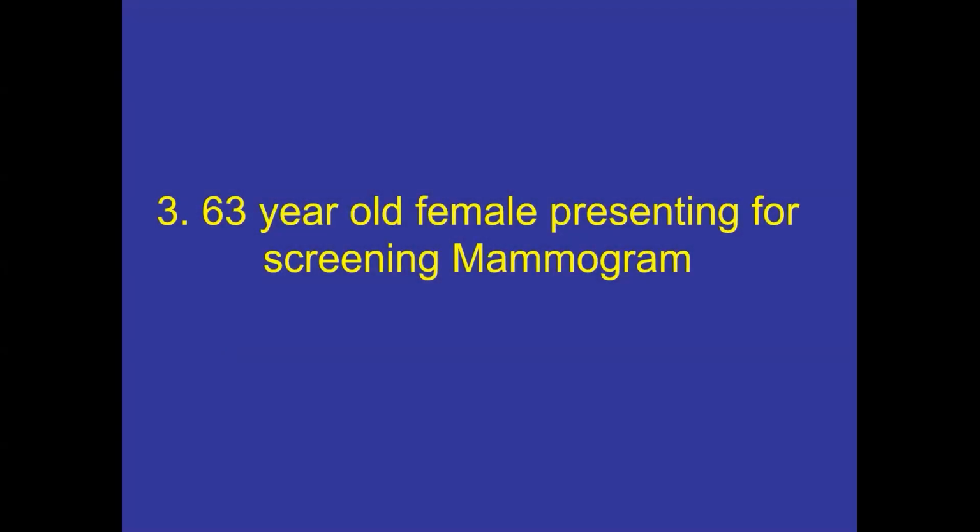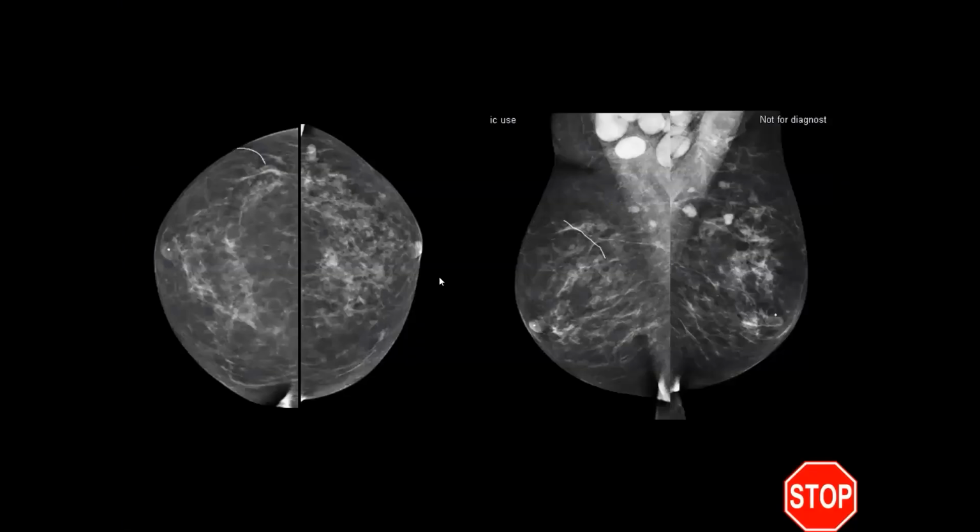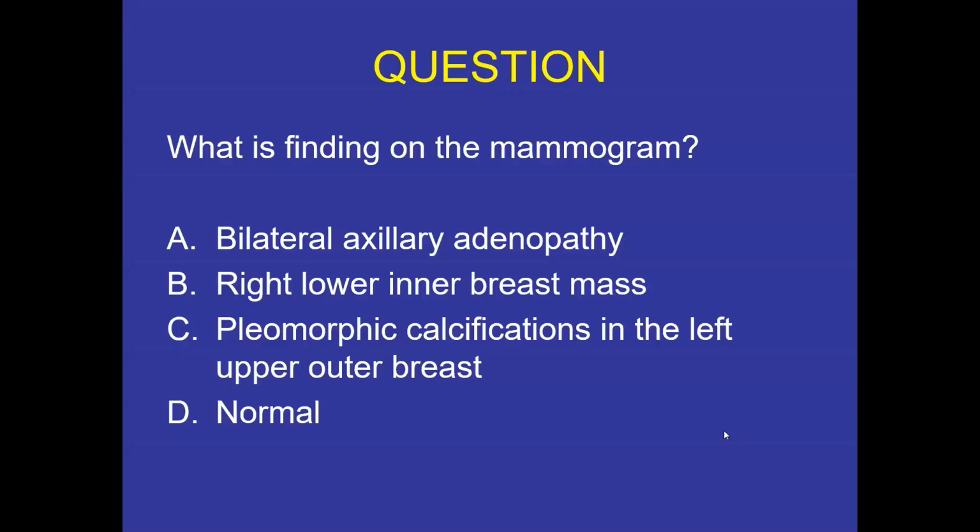So now we have a 63-year-old female presenting for a screening mammogram. These are our only images. I'll give everyone a little time to look them over. Trying to make sure everyone has enough time. I don't know if there's a chat feature for you to tell me, but we'll move on. So what is the finding on the mammogram?